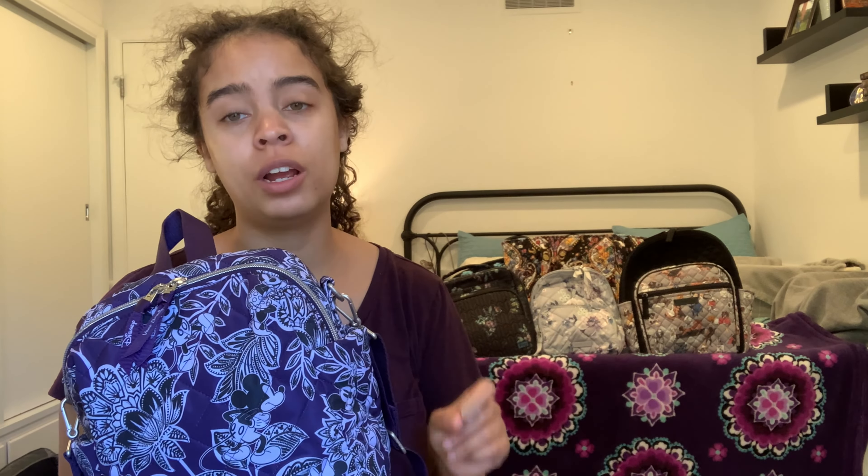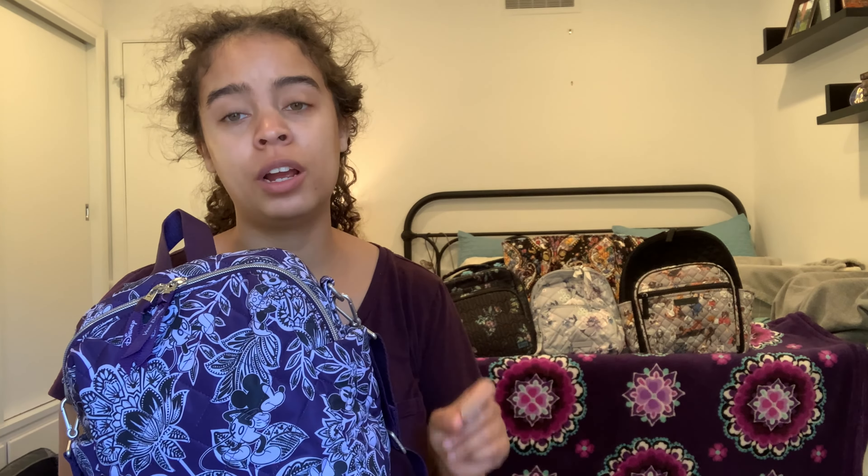You'll see that the bag tapers — it's wider at the bottom and gets thinner at the top. I love how they reinforced this: there is a reinforced piece of performance twill with a hardy D-ring in a brushed metal look. It is very reinforced — that's not going anywhere. This construction is why it reminds me of the Ranger so much. This is basically a Ranger with side pockets, and it doesn't zip all the way down — I think that's something that really stuck out to me when wearing this bag.